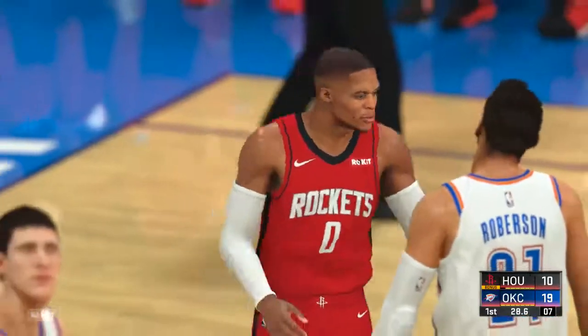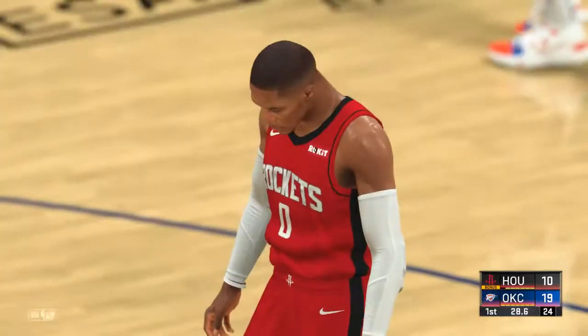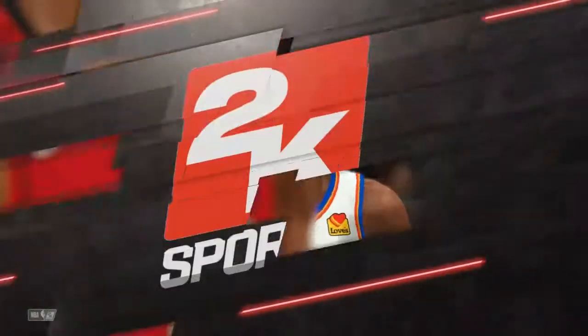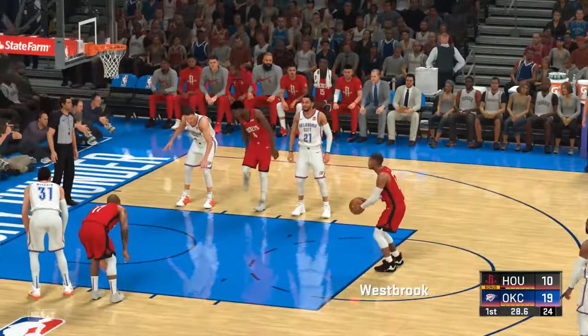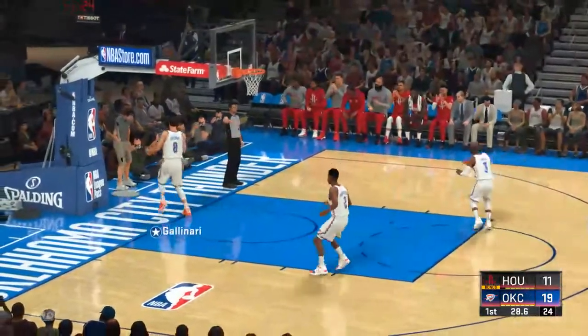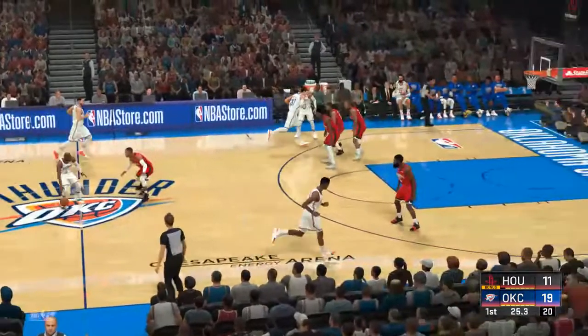The Rockets shooting their first free throw of the game here. And last season, as a team, they knocked down 79% of their free throws, so those are numbers you'll be happy with. Westbrook, former MVP, a remarkable combo guard, and we know he does a little bit or a lot of everything. Now here's Paul. There's a 4-second difference from the shot clock to the game clock.